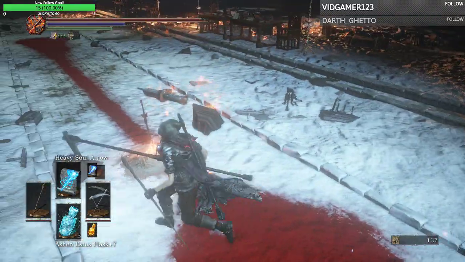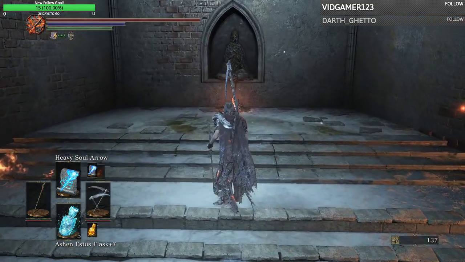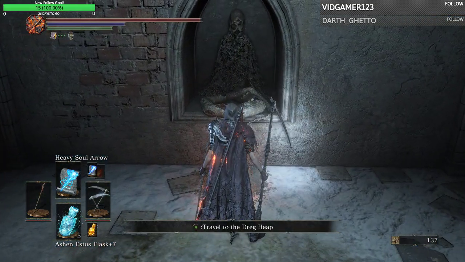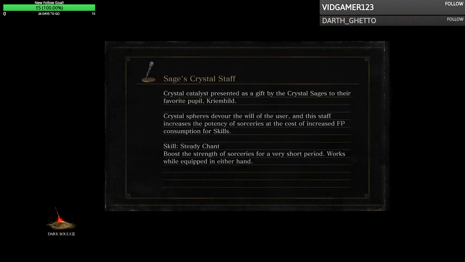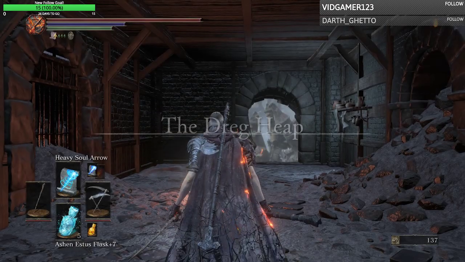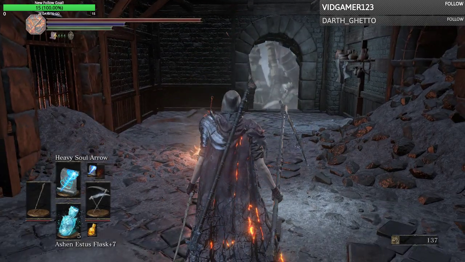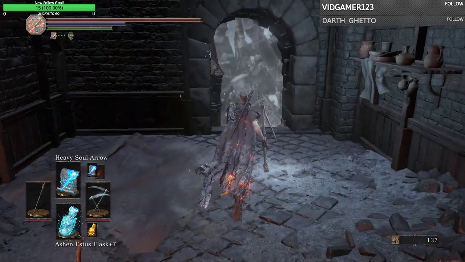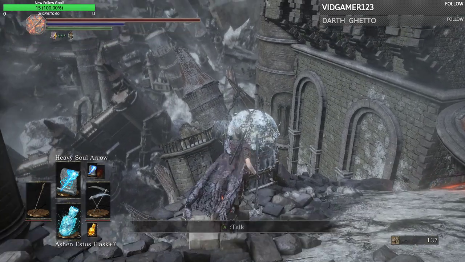the cool thing about this is you get this bonfire. But this bonfire over here is actually a bonfire that teleports you straight to the Dreg Heap. And if you don't know where that is, the Dreg Heap is the beginning of the Ringed City DLC. Now, that said, we're not going to fight a single thing here. Fighting anything here is a bad idea. You will just die.